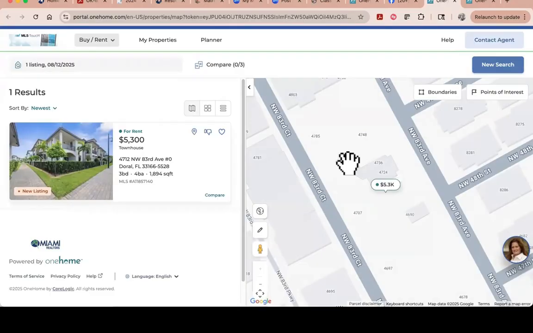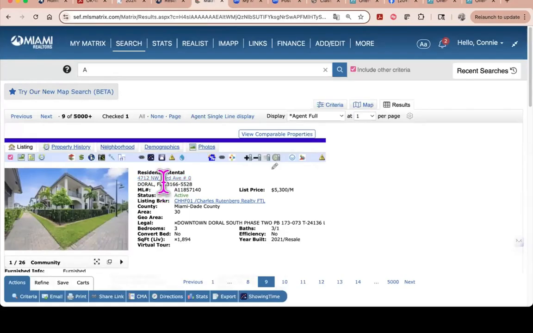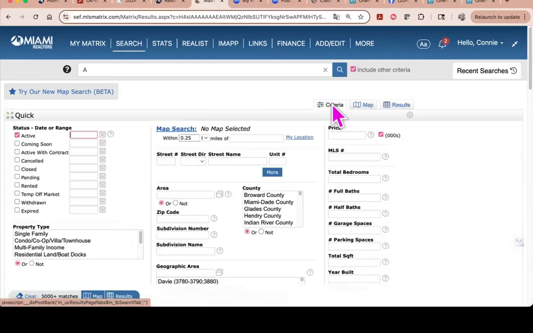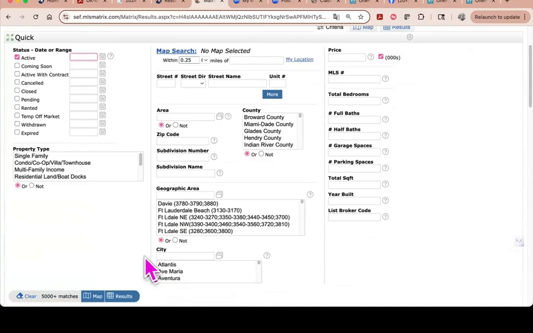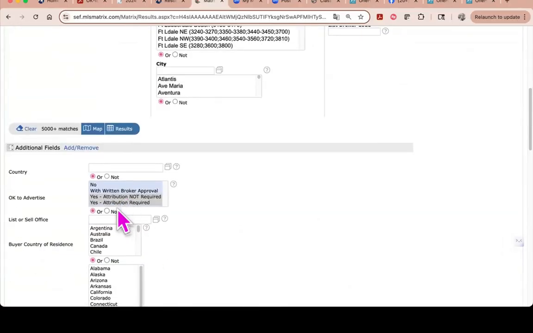Have any of you taken an Agent 3000 class? All right. Well, I'm going to give you a little glimpse of it if you haven't. I already have the MLS copy, but I'm going to copy it again. Before leaving Matrix, if I wanted to generate a search and always have this available to me, remember I did a search here, right? My criteria was a cross-property search of all active listings that are okay to advertise, with yes, okay to advertise.